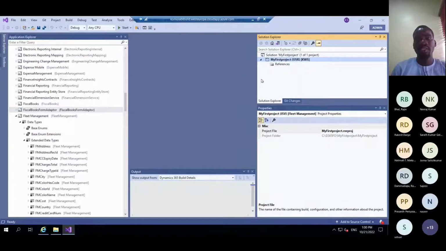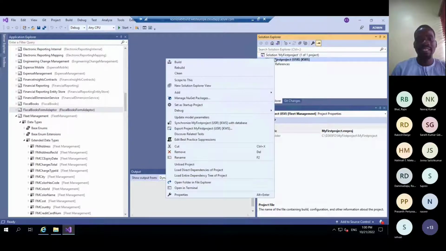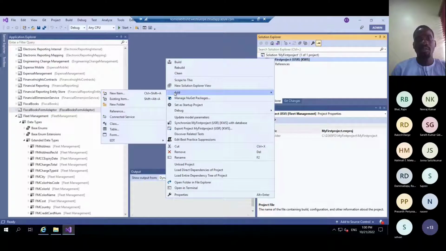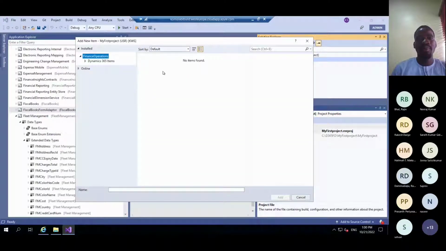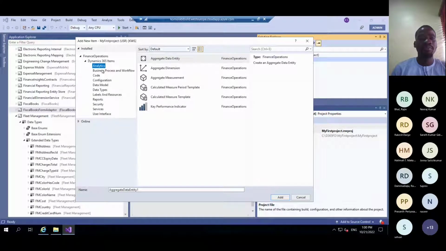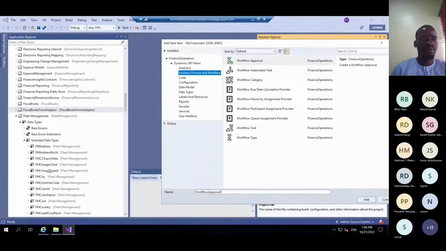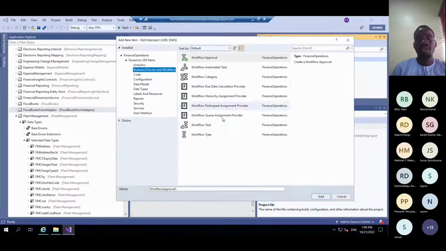So we spoke about EDTs. I want to create an EDT. To create an element in our project, we right click on the project and say add new item. Click on new item. Here we have different types of objects, just like we have them on the AOT. They show up here when you are creating a new object.